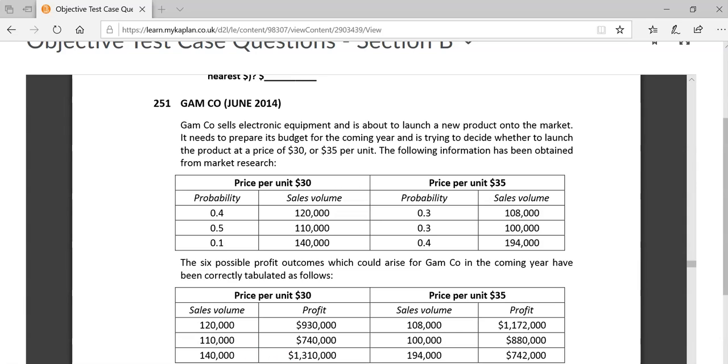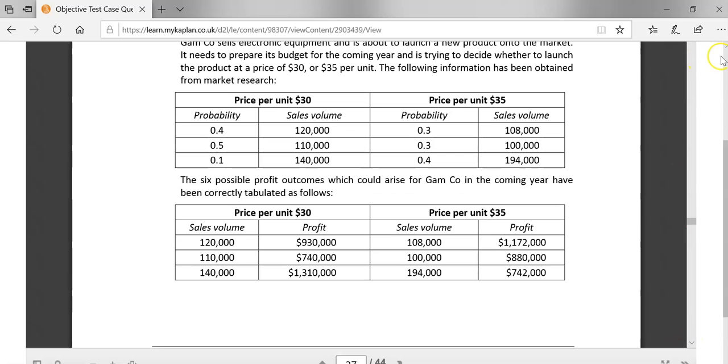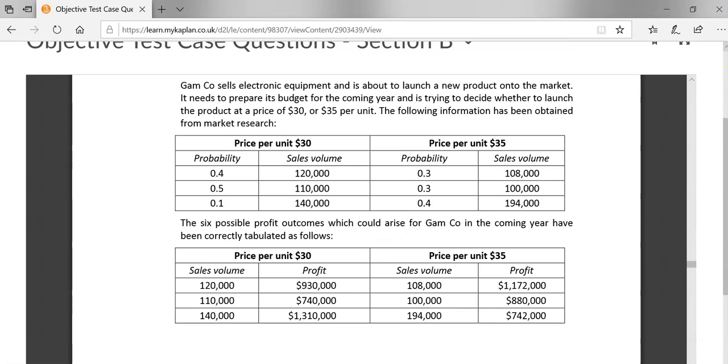Okay, great. I actually like this question, question 251, because I think it's quite straightforward. When I say straight, I'm sure you've read it and you probably like it too. We have looked at Maxi Min, Maxi Max, but this question is looking at expected values.